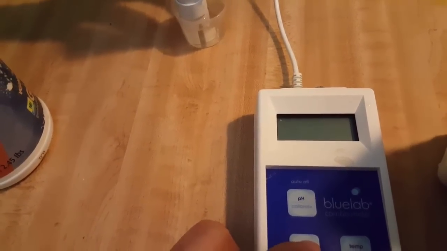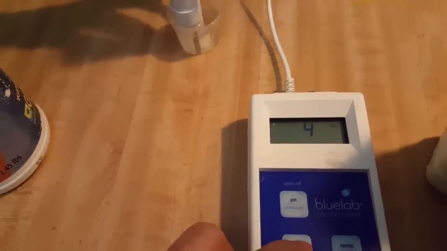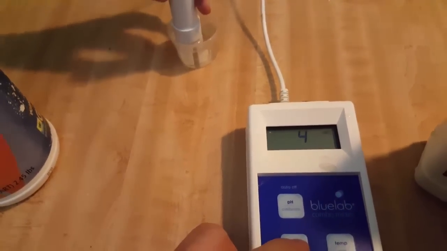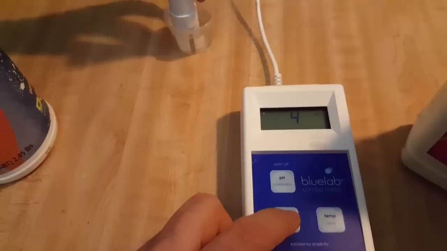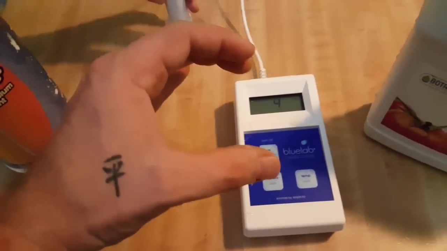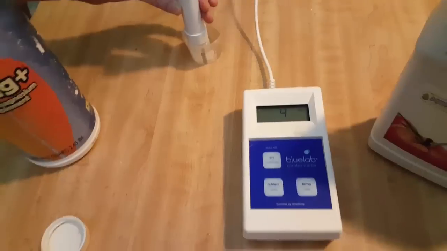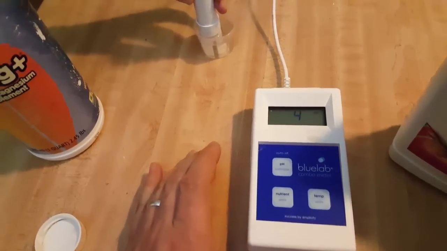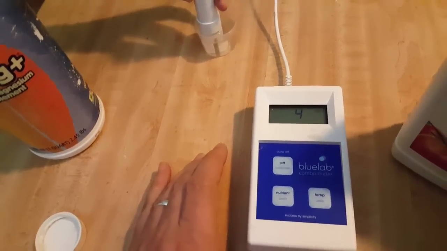So if you see something like 4, it means the same thing as 0.4 for the EC, and I think that's how the HANA Instruments does it. The HANA Instruments one is the blue one, and it's square like that with the black stem. So just look up HANA Instruments total dissolved solids or TDS meter on, like, Amazon, and you'll see which one I'm talking about. You can also find it on eBay.